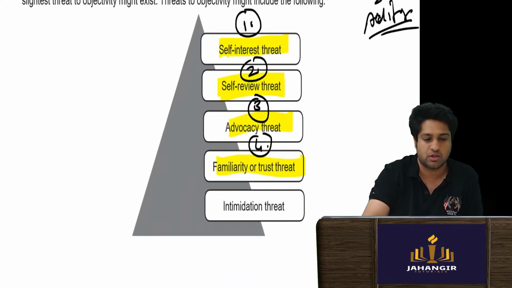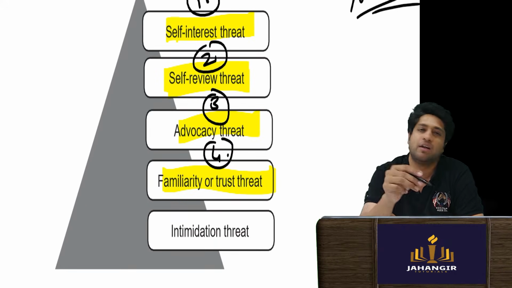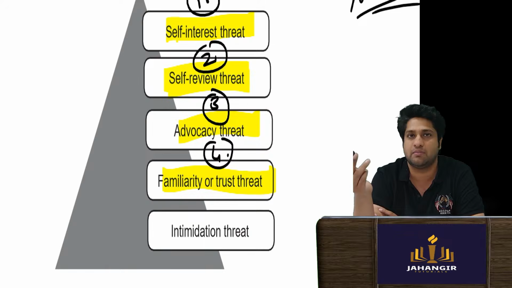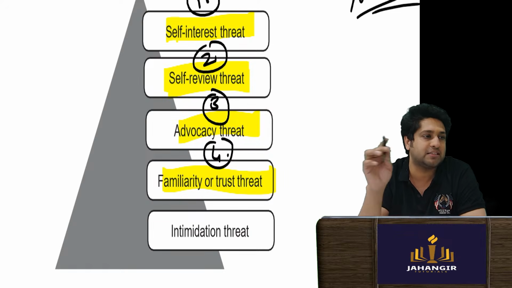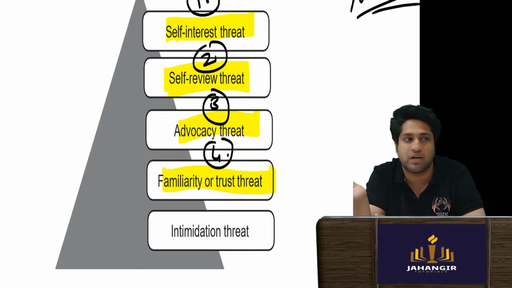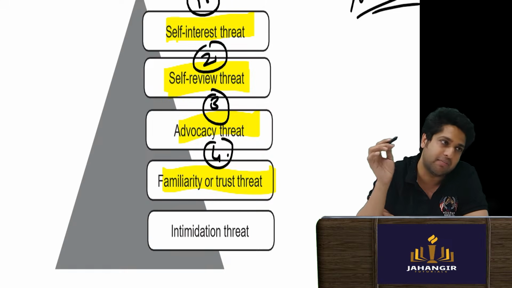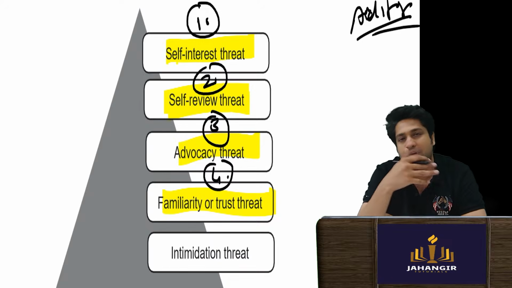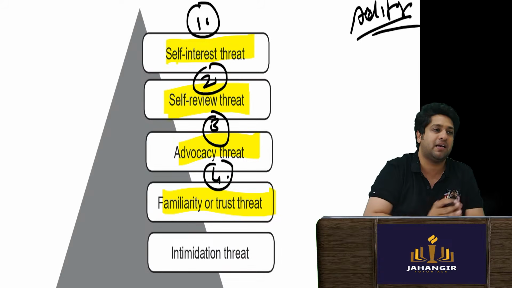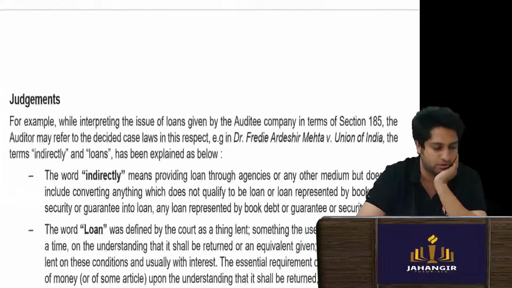Threats to your independence could be self-interest. If I have invested in the company, now all this is mitigated due to the rules that we have, that he cannot be materially connected. Self-interest, self-review threat, advocacy threat. If I had only given advice to the company and now I am appointed as an auditor, or if I already know them through any means, or I am getting intimidated by the management. So headings you can do, but today all this has been countered by law, by ensuring that independence is there. Because if that is not there, then it will be a threat to the judgment.